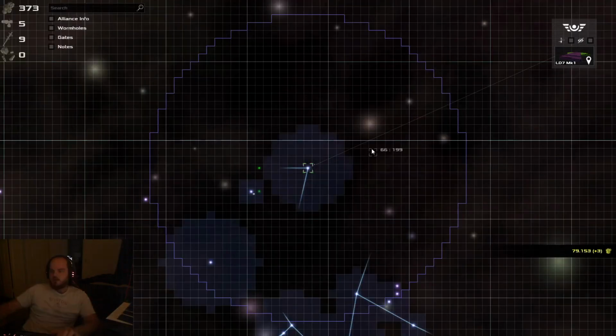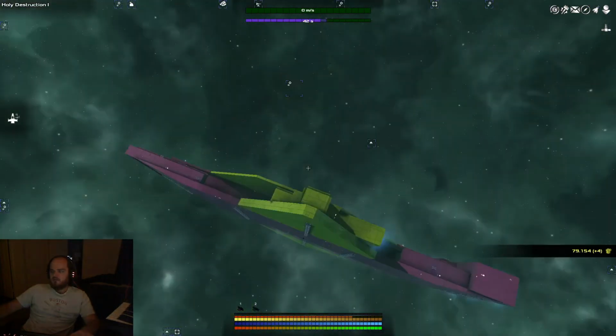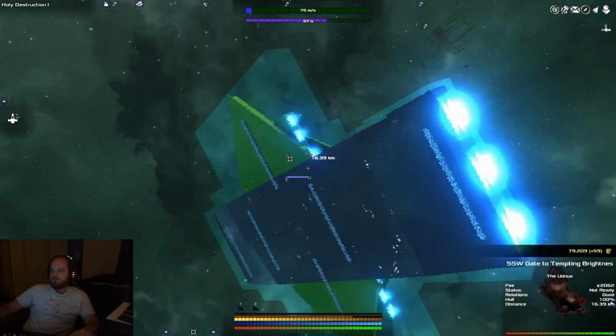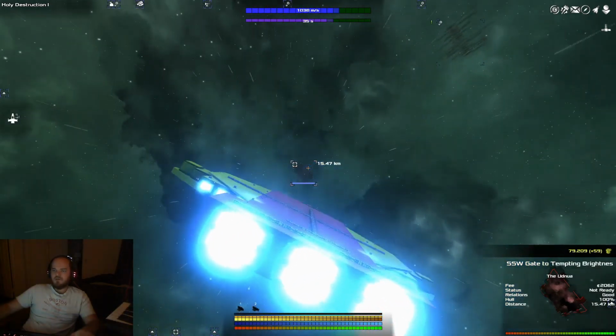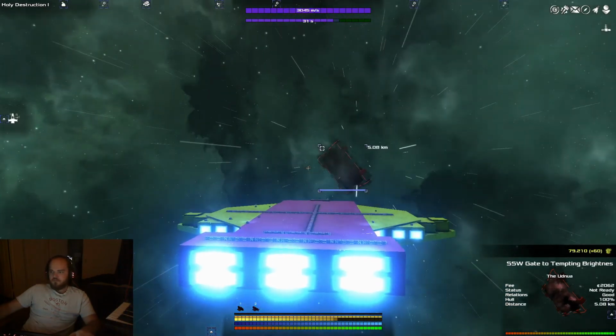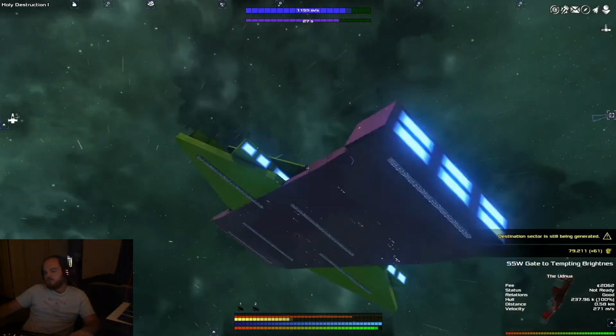No equipment dock, but there is a turret factory. Cool. So I think we'll take the gate to go to one of these sectors. Where is the gate? There we go. South-southwest. I think that's the direction I wanted to go. But yeah, not too bad. Whoop. Oh, it's still being generated.